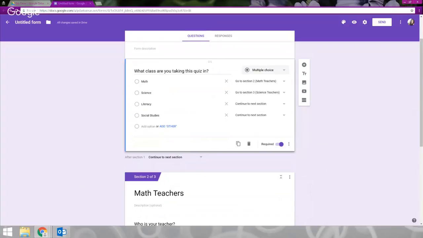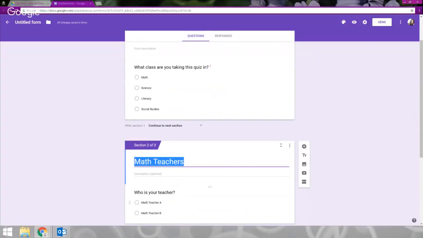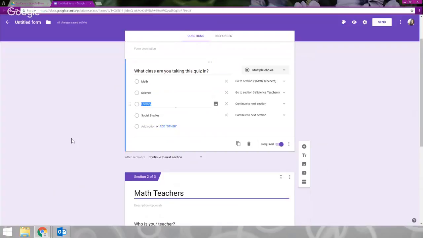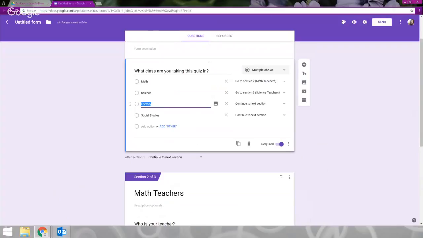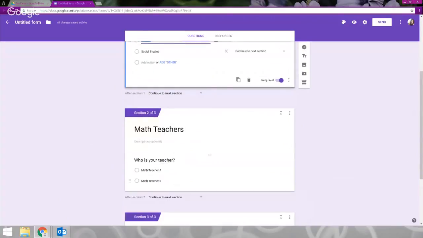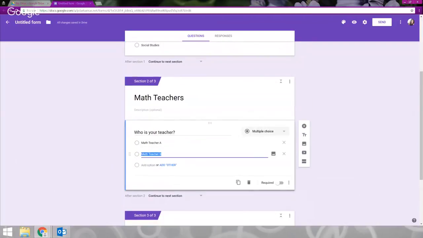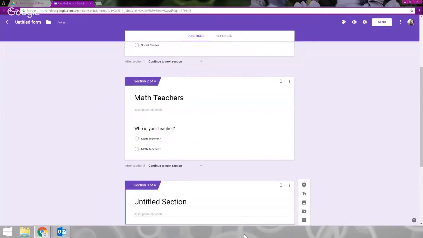Then, going deeper into this based on who the teacher is, I can do logic threading, because the different teachers may have different questions on the quiz that they want to ask. Or I may end up putting a section in for a math quiz.